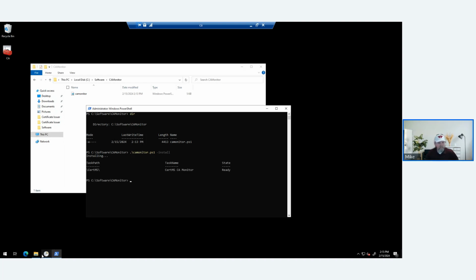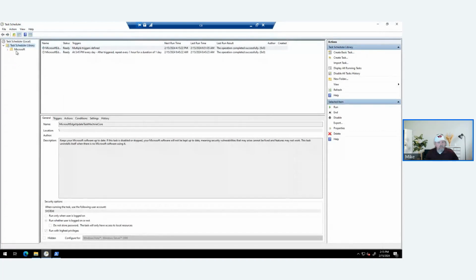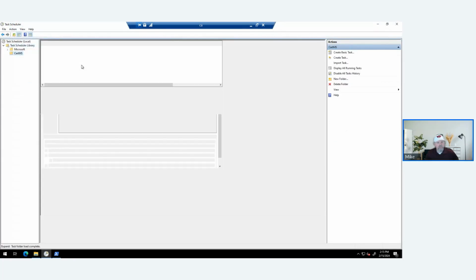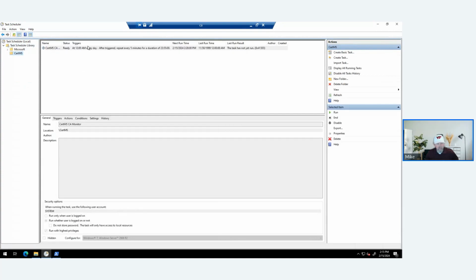And what this does is, refresh our view, it creates a new scheduled task on the server that runs every 5 minutes. Now, there's nothing magical about this every 5 minutes. Anyone's more than welcome to go in and change this if you want it running every 15 minutes, longer, or shorter. However you want to do it is perfectly fine. There's nothing magical about the 5 minutes. 5 minutes just keeps it fairly real-time-ish.